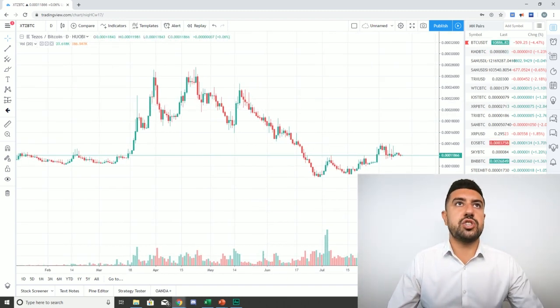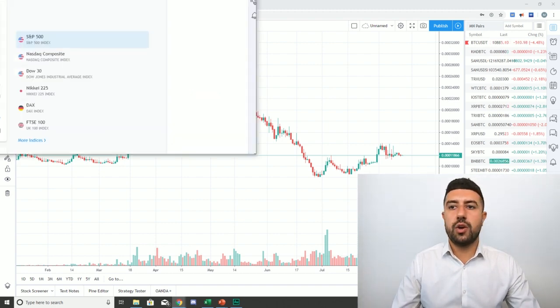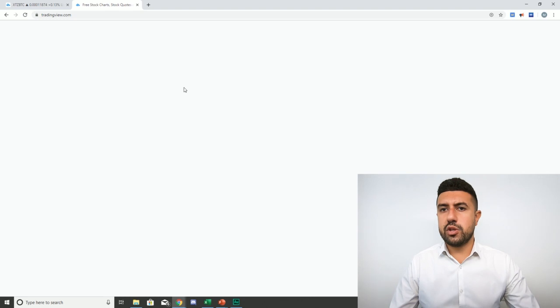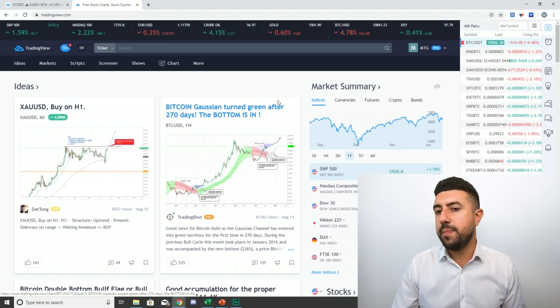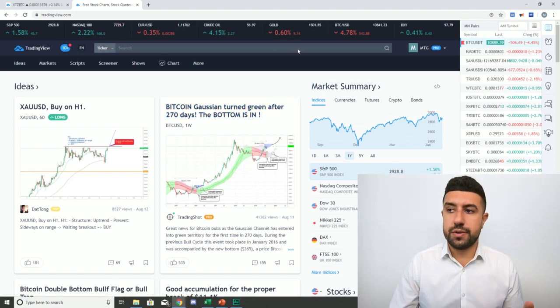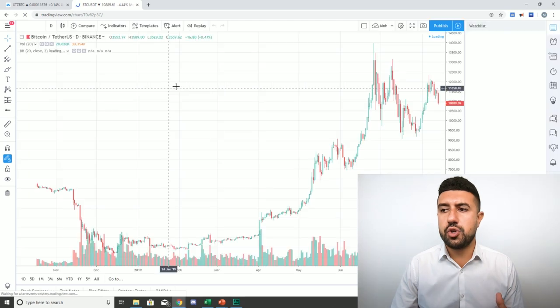I'll actually just open a new tab of it to show you how it looks when you sign in. It looks like this. You have to have an account with Tradingview if you're going to trade. Bottom line. Once you get in, you can use the free version. I have the pro, but you can use the free. You click on charts and it opens your charts.